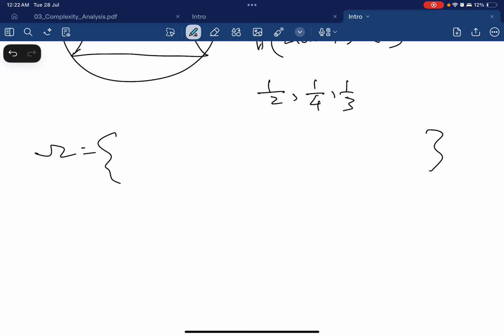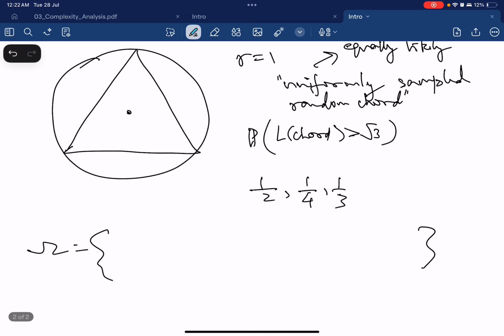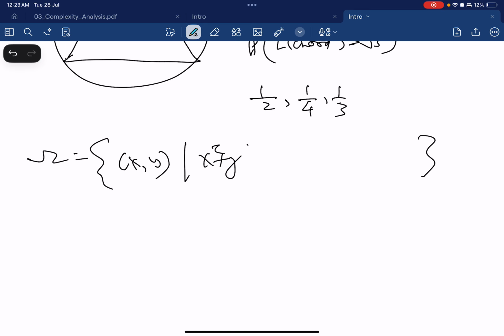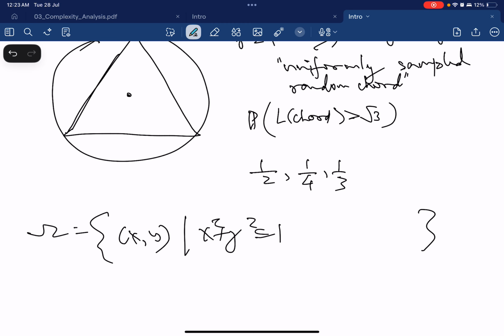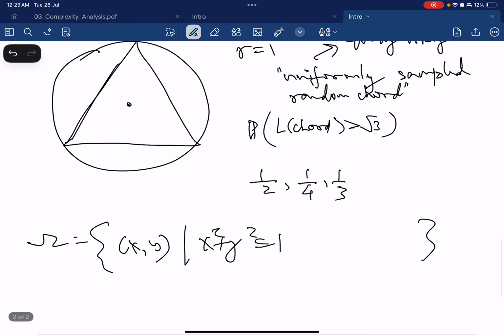In the case of all points in the circle, like I said, every point in the circle is equally likely. What is the chance that the point is within the equilateral triangle? Then you can think of your sample space as points x comma y such that x square plus y square is less than or equal to 1, and then you can put in the equivalent geometric conditions. Now this is a geometry problem, and you can solve it. I mean, it was a geometry problem to start with, but now you can use fractions to solve it. Okay, so now let's come to this chord question.